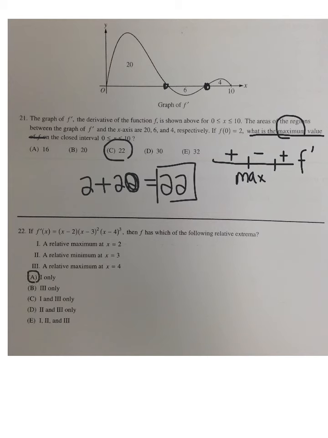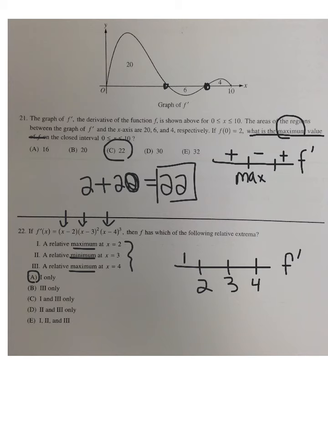Okay, so let's look at that one. If you notice, all 3 of these are talking about maximums and minimums. So I'm going back to what I did on 21. I'm going to do a sign chart for the derivative because max and min means derivative. Okay, well, if we look at the factors that they gave me here, then I know my zeros are going to be 2, 3, and 4. And then I'm going to plug in numbers and formulate a sign chart.